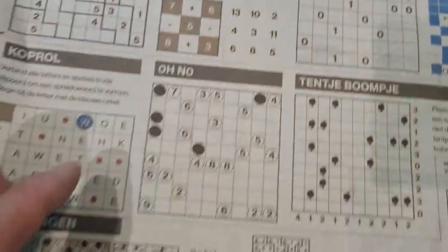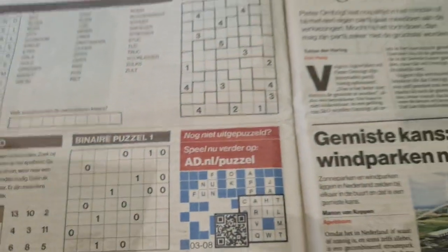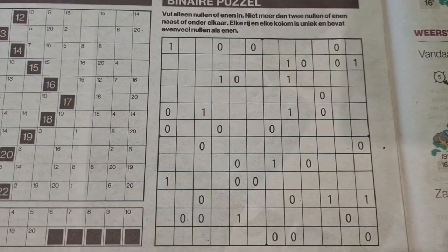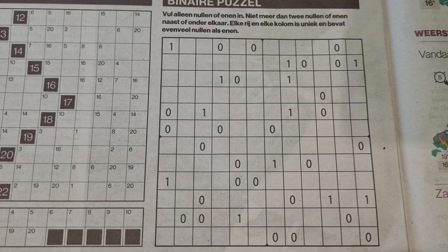These puzzles I'm not interested in. Total of 7 extra puzzles. I won't do them all in the evening. Only half of them I will solve, 4 of them. Why? Well, it's too much for me, time consuming, and I need the same time for uploading it to YouTube. Otherwise it will be a day job for me.